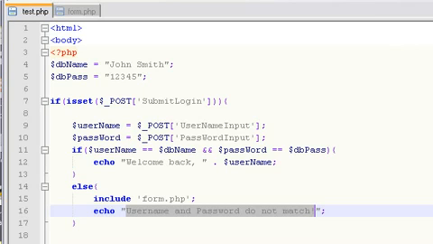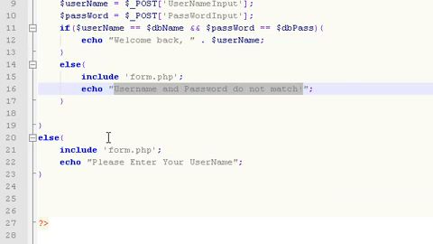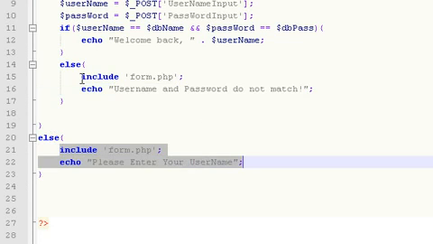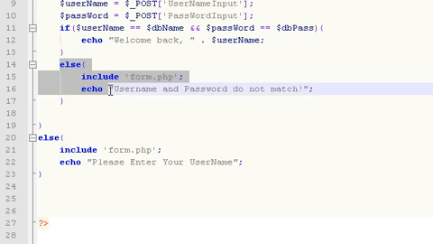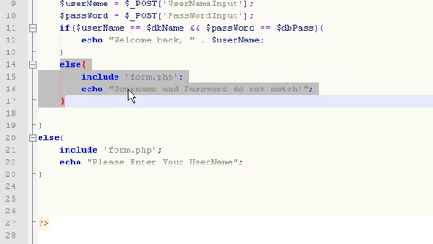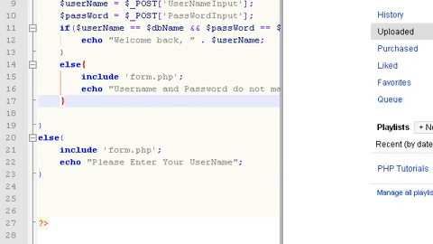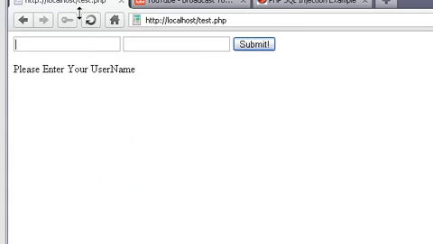Oh, actually, I think I was out of the frame here. Sorry about that. So I was referring to this else statement down here, please enter your username, and this else statement here, which just gives our user a different message there. So let's go ahead and see what that does in our browser. Make sure you reload to get a fresh copy of your file there.